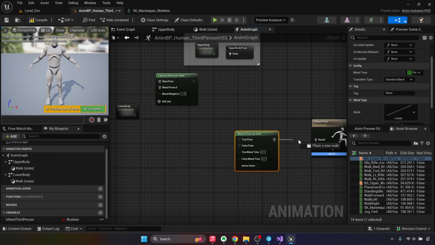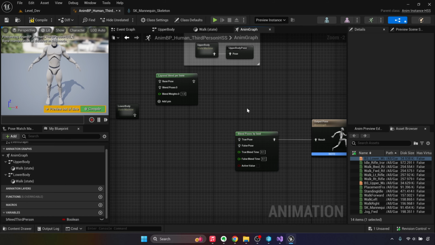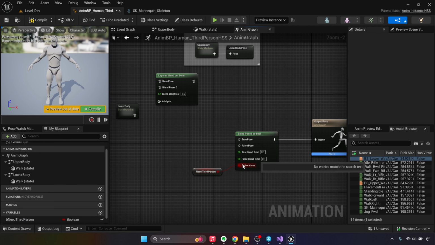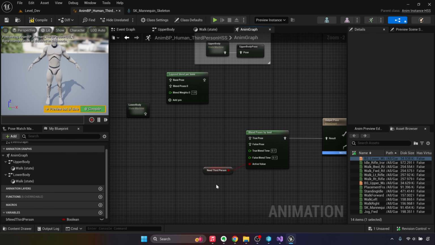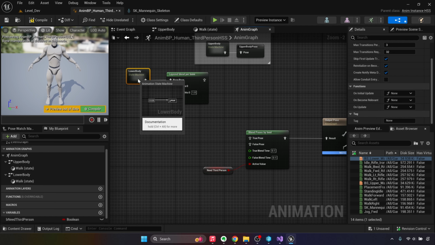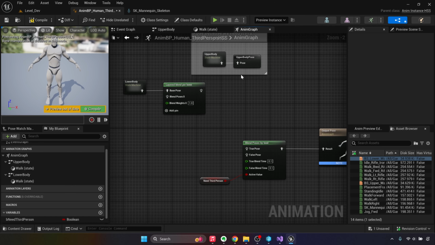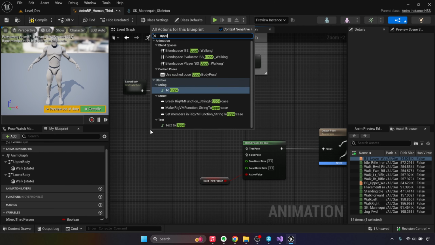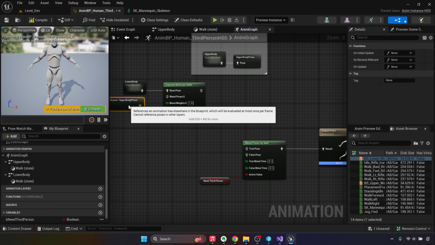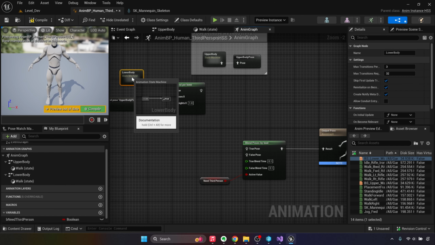So now we're going to search blend poses by bool, and we plug that need third person right in. We want to set the blend times to 0. As I said, we plug in the lower body as the base pose, and then we take our upper body cache and plug it into the blend pose.